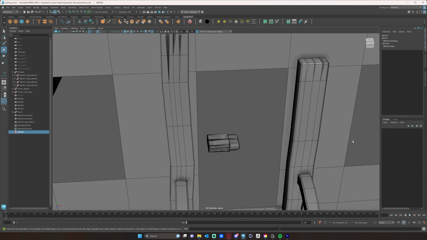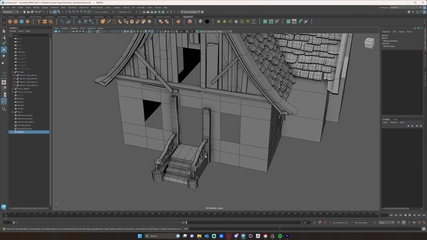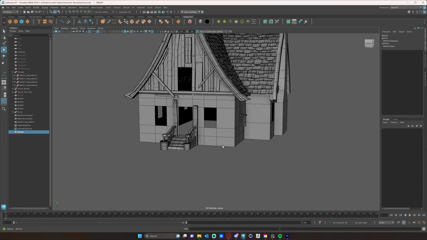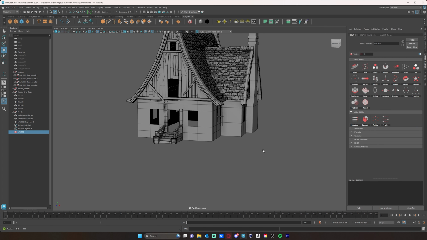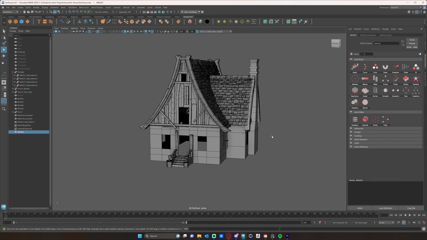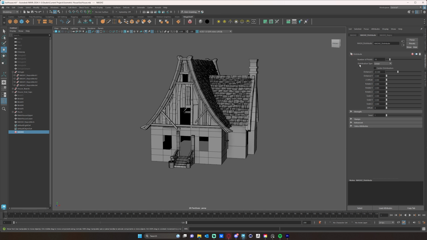Now, if we look at the brick, we'll see that it's doing the normal thing, right? When you create a mesh, it just kind of repeats in the line. So I'm not too worried about that. The first thing I want to do is come to my attribute editor and look in my mesh distribute. And I want to change my mesh distribution type from linear to mesh.